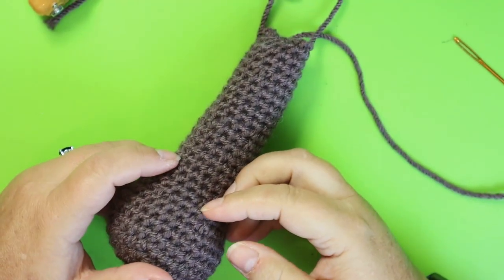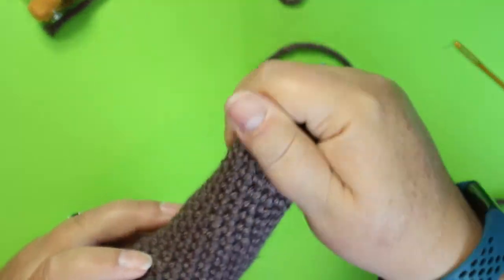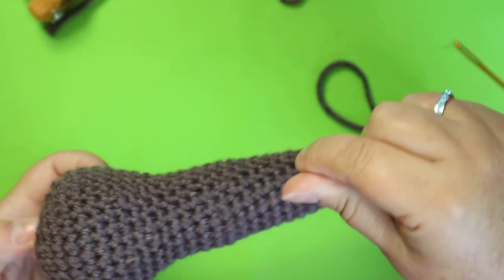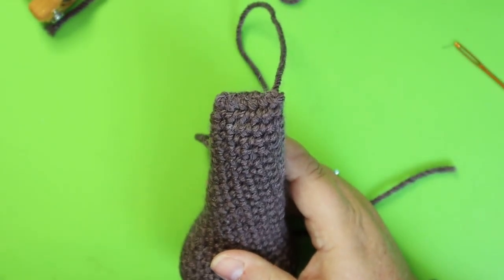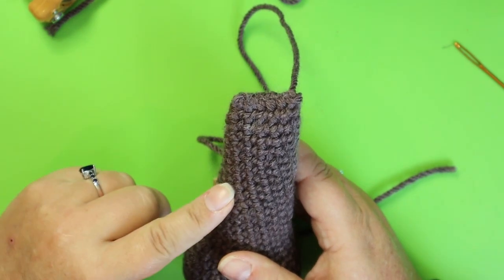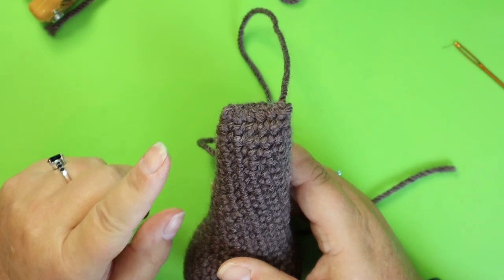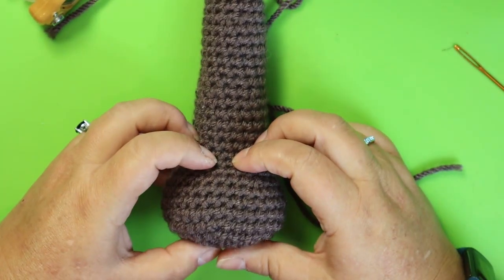So my battery died, and I didn't notice it died. So I've already fastened off and whip stitched it closed, but you guys know how to do that. So let's sew on some claws if you have them. I'm going to show you how to do it, and then I'm going to put the pattern up for the leg so you can make your second piece.